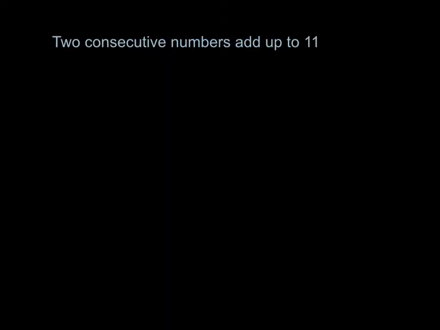So we're going to get a lot of problems like this. 2 consecutive numbers add up to 11. So the way that I'm going to get 2 consecutive numbers, if you remember from the last slide, is x is going to be our first one, and x plus 1 will be the second one. Now what do I know about them? The two of them, when I add them together, add up to 11. So let's try adding them together.